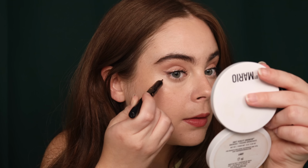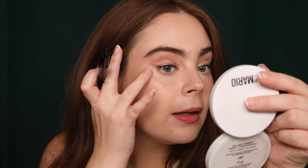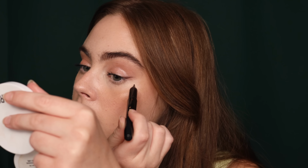I don't think I necessarily need it today, but I'll show you. What I like to do is I'll just go ahead and add one right here. I can pat it out, and it creates this illusion of the actual skin not being covered. You don't have to add it where I added it. I wouldn't put it anywhere near the hollow. You could put it right here, where I already have a freckle, so that's why I'm going to add it there. Just tap it out, and it just looks like the skin is naturally shining through there. I feel like it does look a little bit strange that I have two in pretty much the same spot on my face now, but it's all for you all.